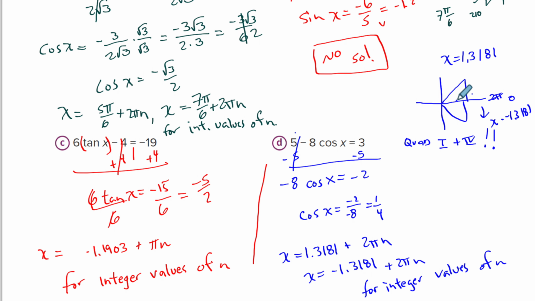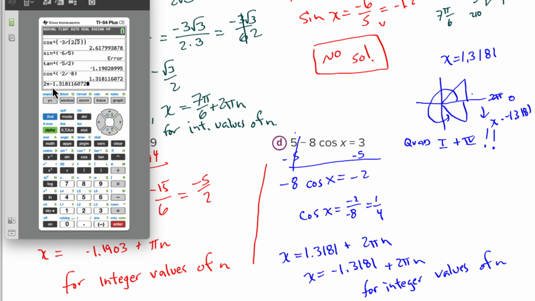So what if I wanted that positive value? How would I figure that out? Because that's something I know some students will ask. Well, it would be 2 pi minus this number. So we can do that in the calculator. All right, just type in 2 pi minus 1.31811, and I get 4.965. So I could have used that answer as well, because that's part of this solution. When I have x equals negative 1.31 and I add 2 pi to it, this is the number I get. And then I get another number, and I get another value, and I get another value as it continues forever, because this thing goes forever, right? So cosine goes forever down the number line.